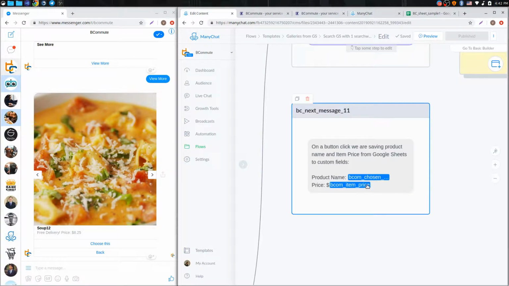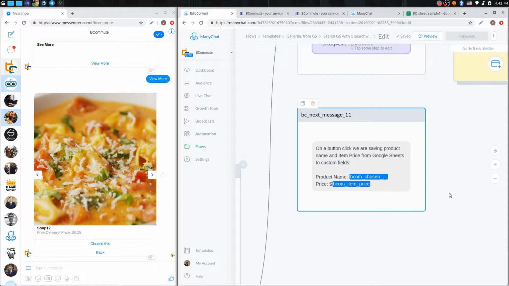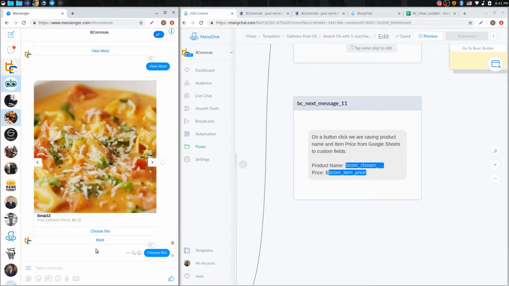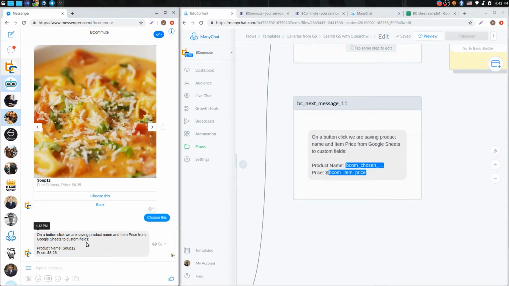Those are the custom fields that we're going to use to catch the subscriber's choice, which item he or she has chosen, and the item price, and we're going to show them in this message where we're going. Click on this button, so let's do it. And here we are. Here's the message, and here are the chosen item and the price.